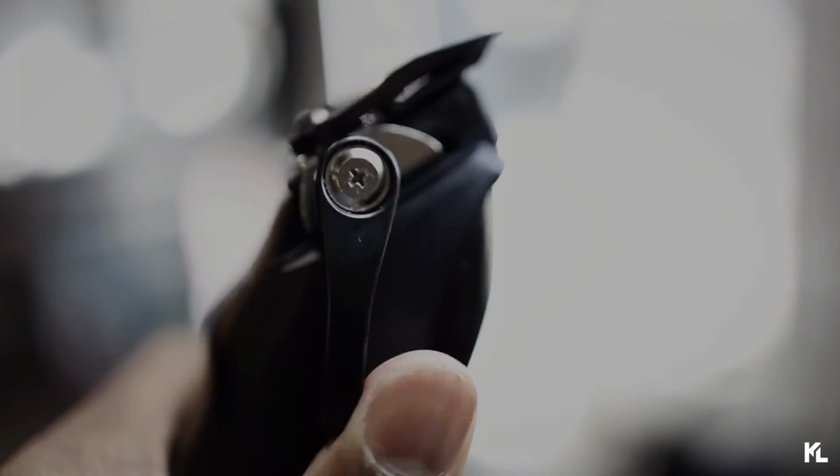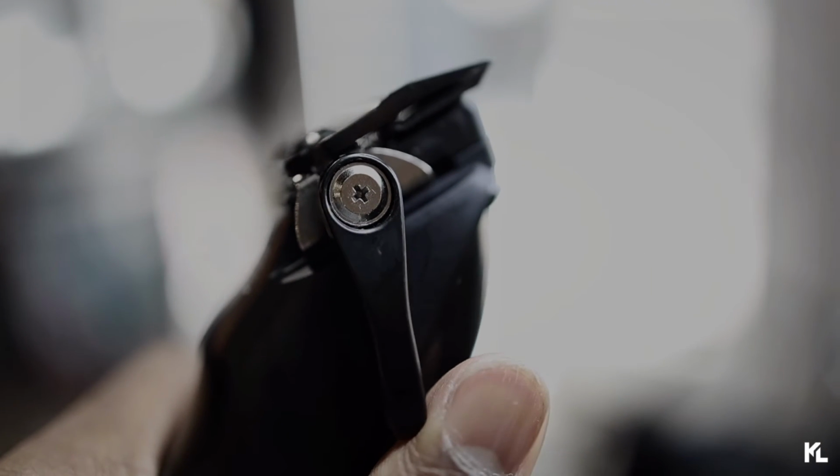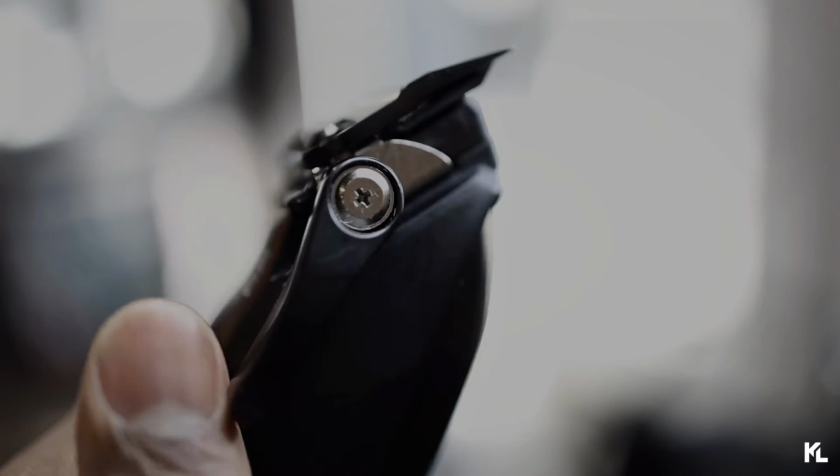So one knock I would say will be that the click lever isn't as smooth as I would like it to be. When I'm working fast and I'm trying to find my place as far as with the notches, it kind of skips over a few every now and then. So I wish that the click lever was just a little bit smoother.